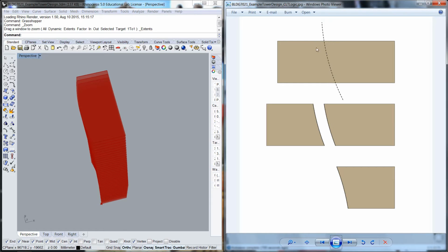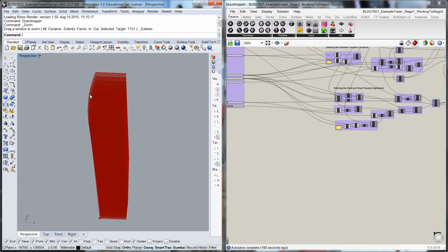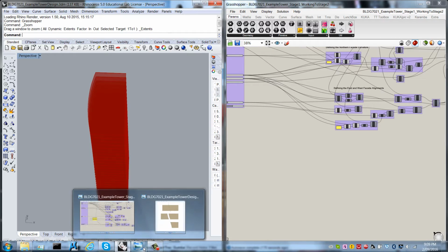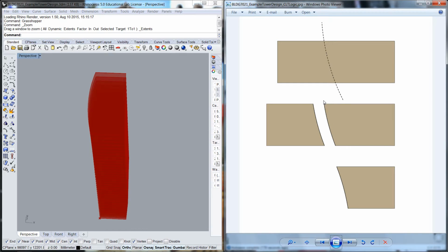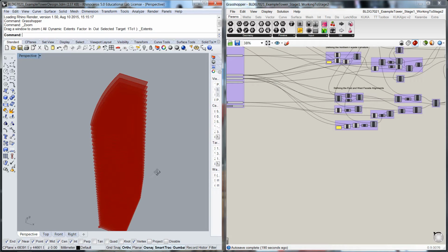If we cut the panels along the short edge, then when the panels split, we can flip the panel to get two panels. As you can see, towards the top of the building where the curve goes out, the curve here goes out, and towards the bottom where the curve is going in, then on the flip side of that panel, the curve's going in. So the one panel can be used in two different parts of the building. That is how I've come to the decision to orientate the panels to go that way.